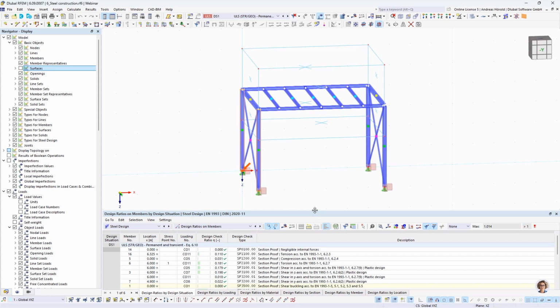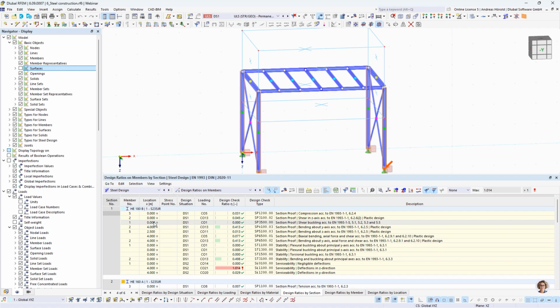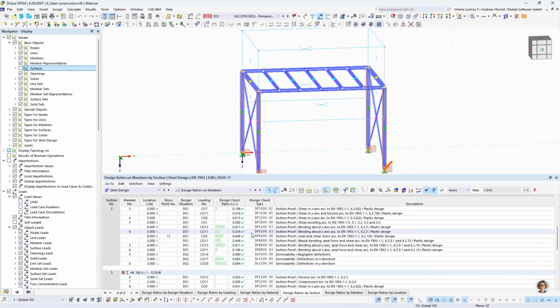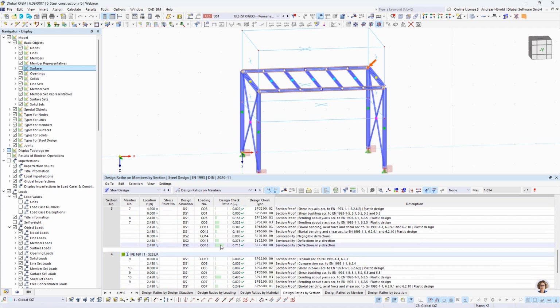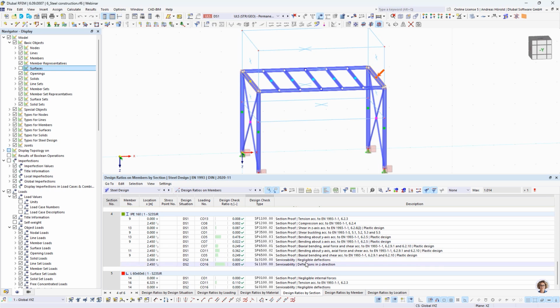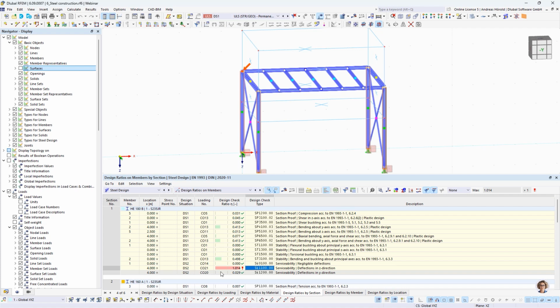You can see the results, for example, design ratios by section. Those are the columns. Those are the horizontal beams. Okay, all is good, but we have a design ratio for the serviceability limit state design of the columns in horizontal direction.